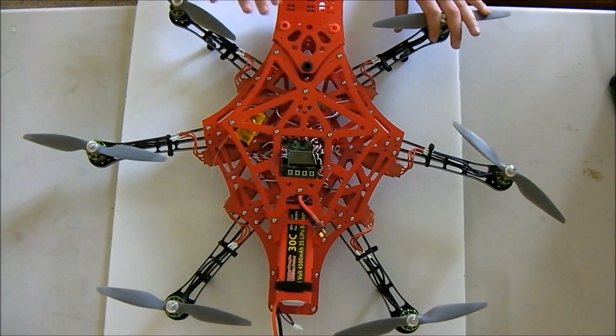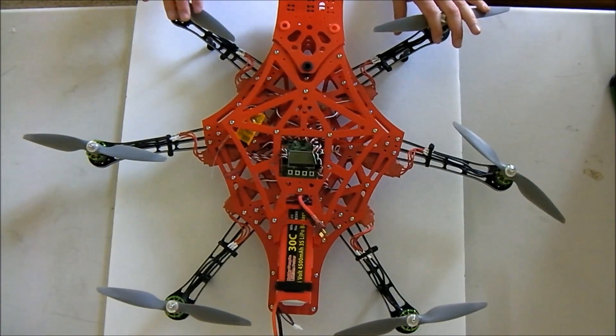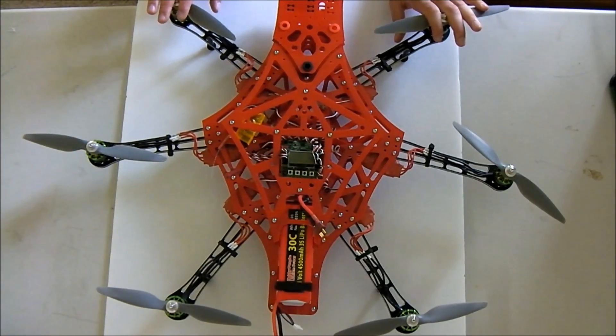This is my second multi-rotor build and my first hexacopter build. I've got a few flights on it. I've been fine-tuning the gains in increments of one, because I was going in fives and tens as people say online, and that was way too much. So I got down to increments of one — that's where I'm at now.